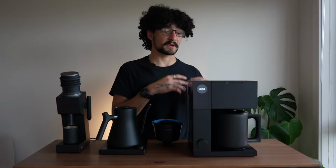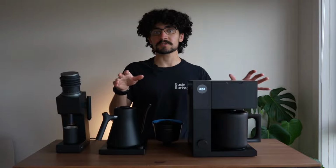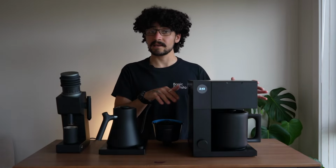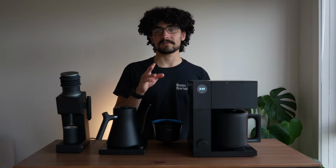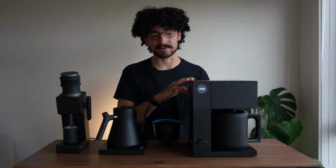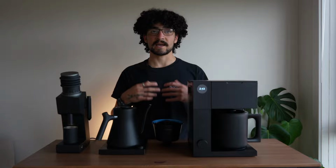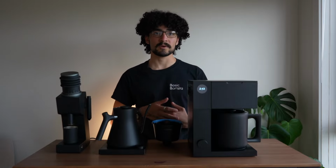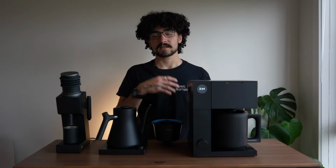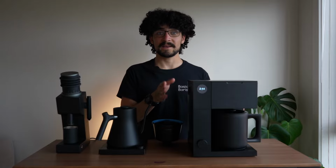And this is so awesome because now that you have the correct water, you've got the correct coffee, maybe a roaster has roasted up their coffee and they wanted to share the brewing profile with you. The Aiden can allow that. Next up, we've also got one other way where you can brew with the Fellow Aiden. This is called scheduling. And essentially what it means is you can say, cool, I'm waking up at 8 a.m. in the morning. At that point in time, I want to have a coffee. As long as you've got the time synced up, it will be able to start brewing your pre-selected profile that you've prepared the night before.